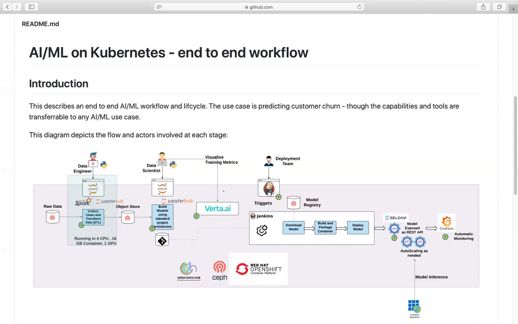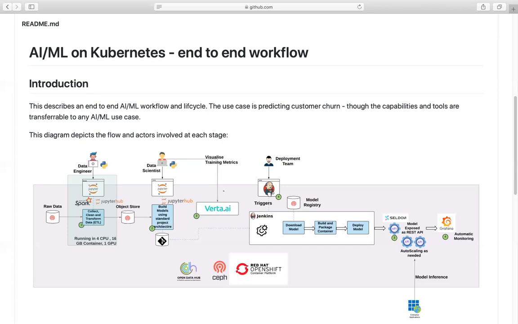The fourth stage, slightly to the right, involves a runtime model serving component called Seldon, which is used for inference by intelligent applications. Seldon exposes RESTful API calls to be made by these client applications, so they can make an assessment on how likely this customer is to churn, from which the correct action to prevent that can be taken. As this Seldon model serving component is also running on Kubernetes, it can auto scale in response to high demand and back down again when demand dies away, saving valuable infrastructure costs.